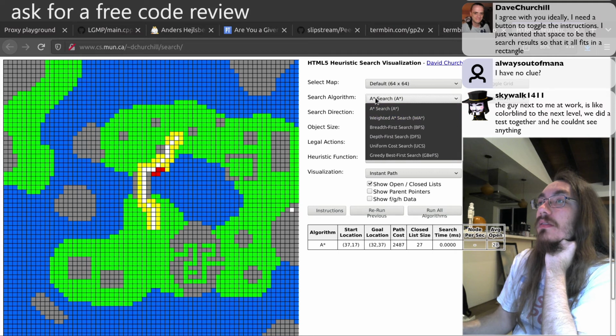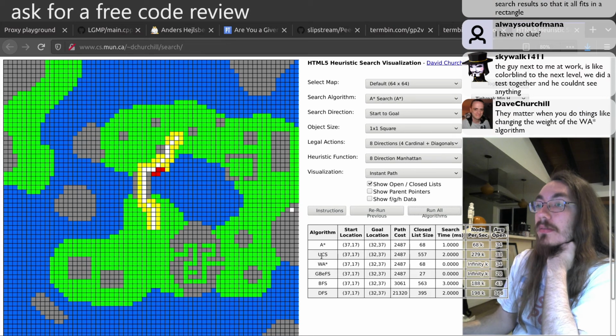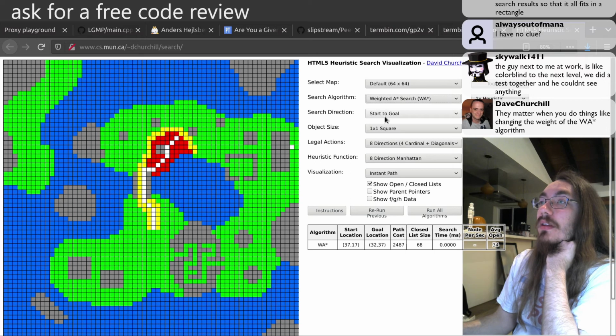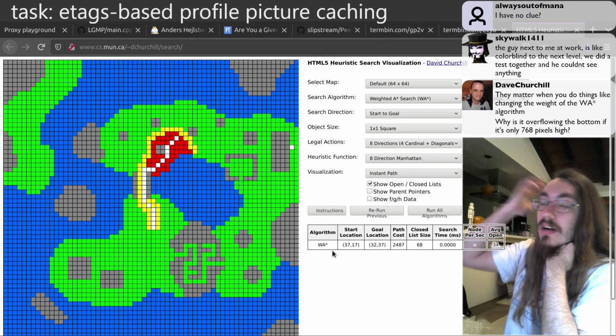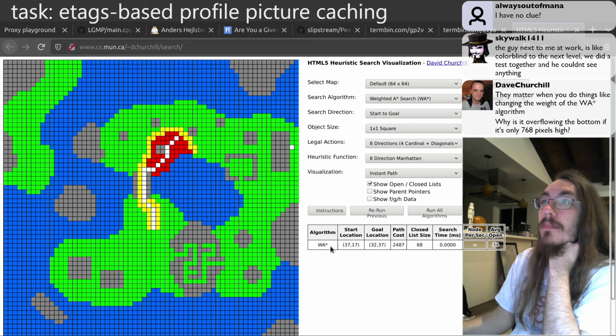Yeah, let's look at, so if I run all algorithms, I can't click the different algorithms and see how they did. But instead I have to go over here and then it deletes the table. So let me click the different algorithms to see, or hover over it to see or something.